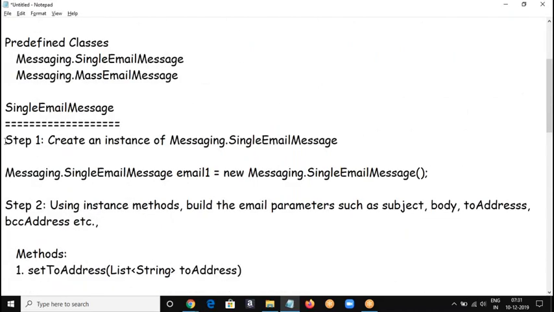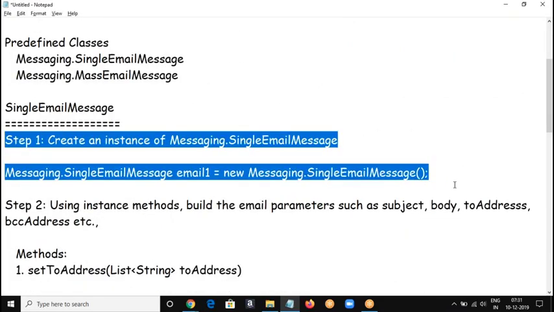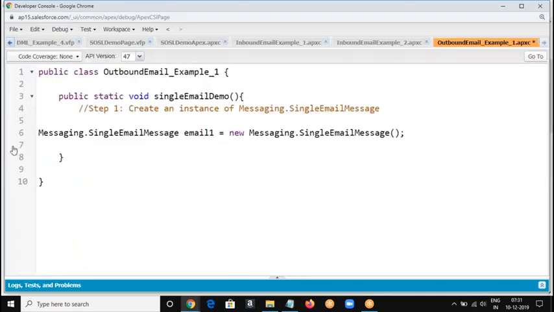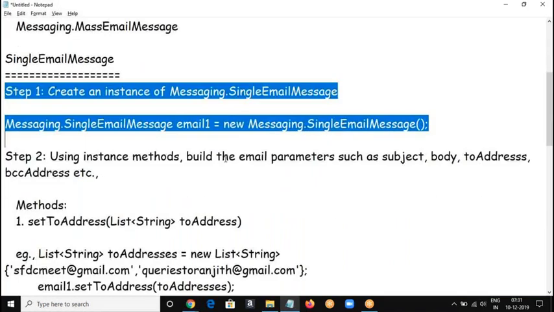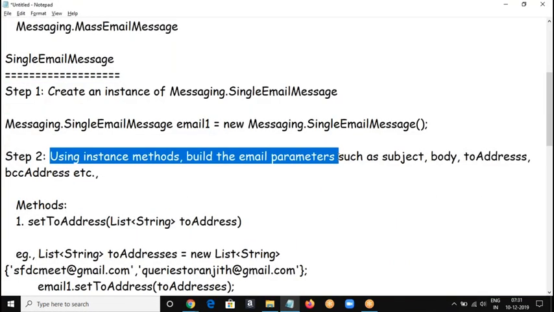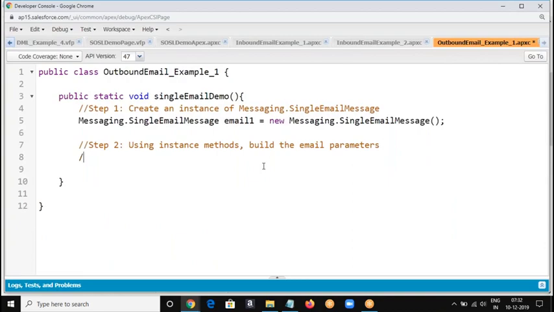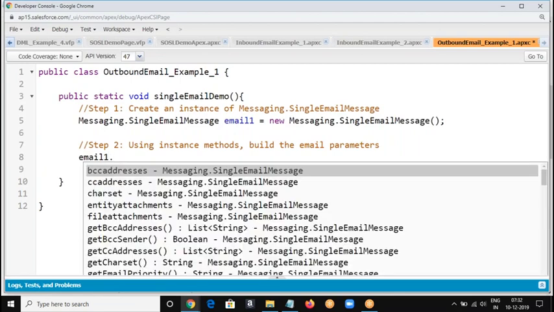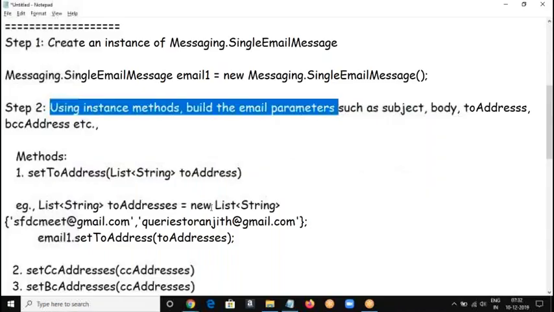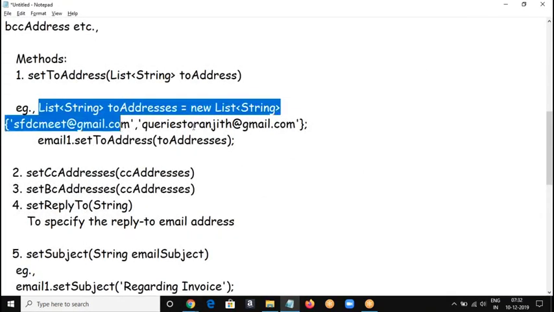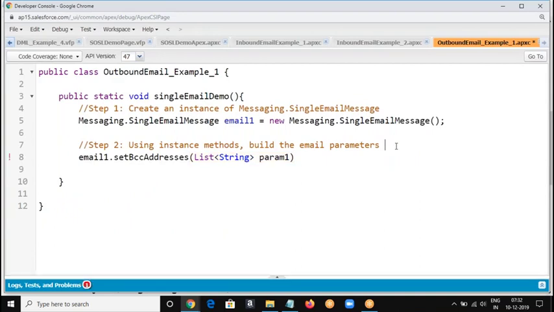The first step is to create an instance of the single email message. Am I right? That's what I created. Step 2: using an instance method, build the email parameters. So email1.setToAddresses, where you have to pass a list of strings. I already built this, so I take this.